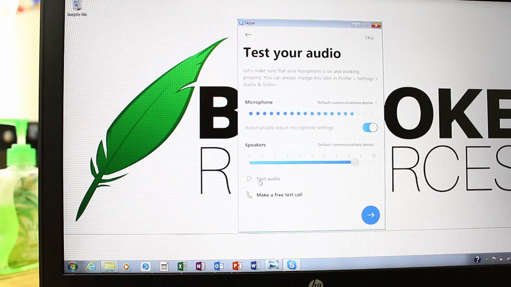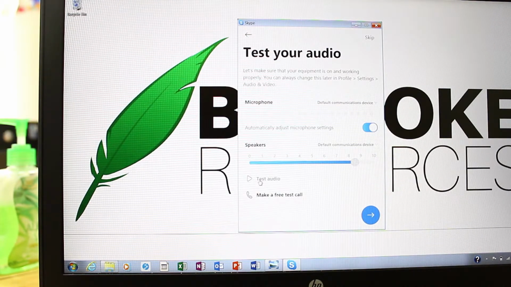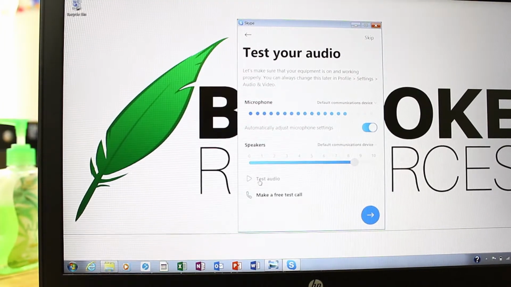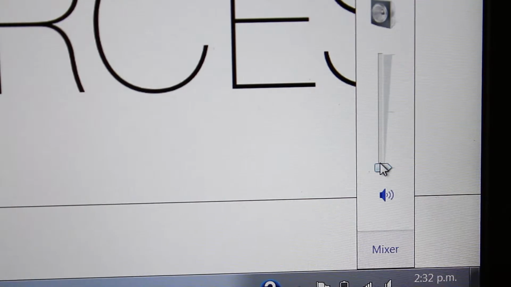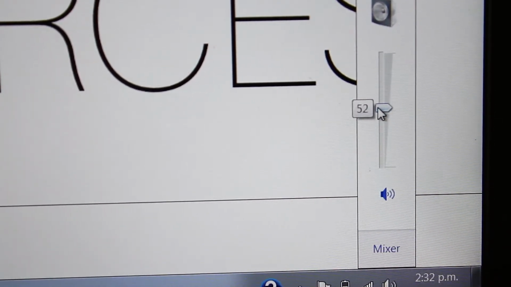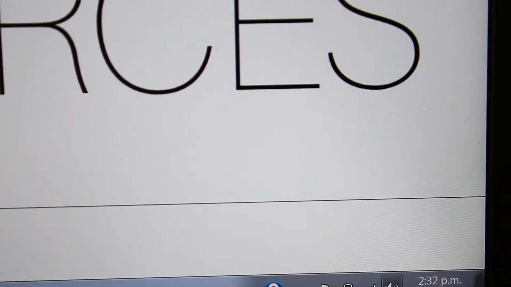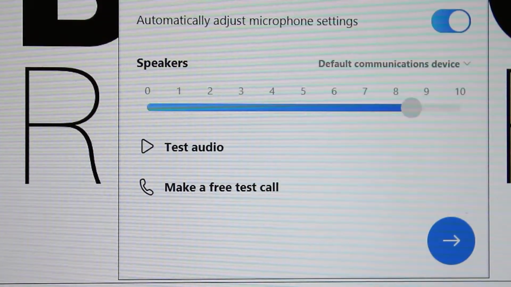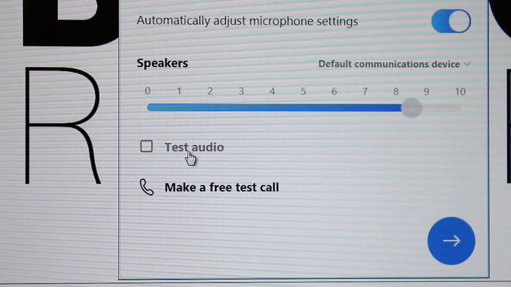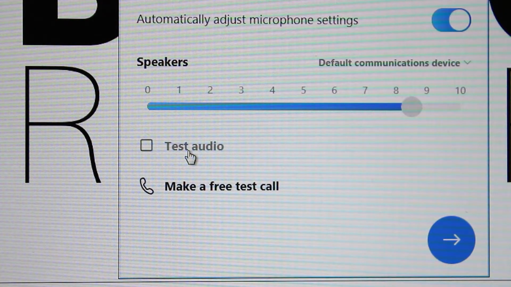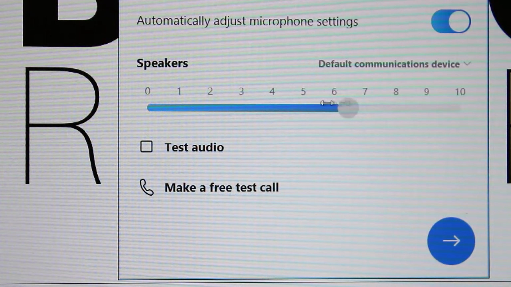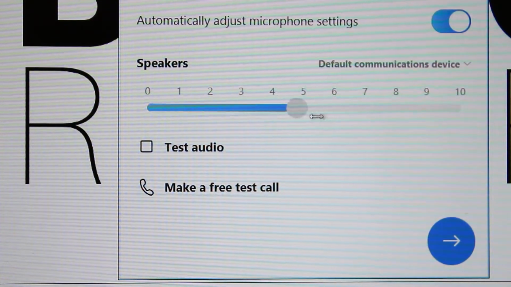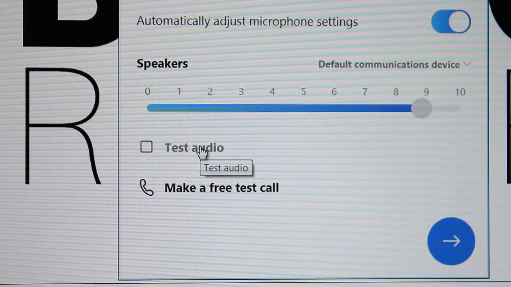Nothing seems to be happening, which means there has to be some sort of a problem, right? Well, I think it might be time to use our problem-solving skills. First thing you want to check is that your speakers are actually turned on and have sound coming through them. So as we can see, my speakers were turned right down. The volume was off. So let's pop that up. I'm going to try 42. Now let's give that a shot, eh? Let's test the audio again. Okay, let's give it a shot. Is that loud enough? Or does it need to be a bit quieter? So that's how you test the audio.